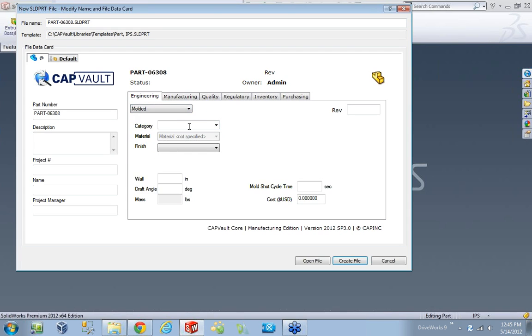So I can say this is going to be a molded part, and it's going to be made of plastic. By the way, tomorrow we have a webcast on SOLIDWORKS plastics. So we're going to be able to input this field on the cycle time for how many seconds it takes to make that part, what the wall thickness is and what the draft angle is. That can all be part of the card. As you can see, as I'm cycling through here, I have it changing the type of information that's available.